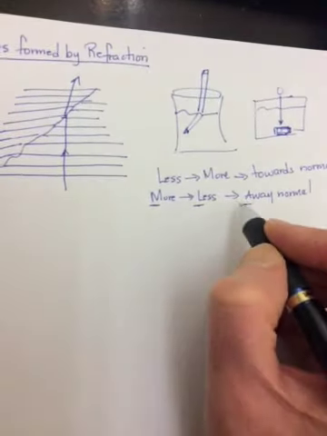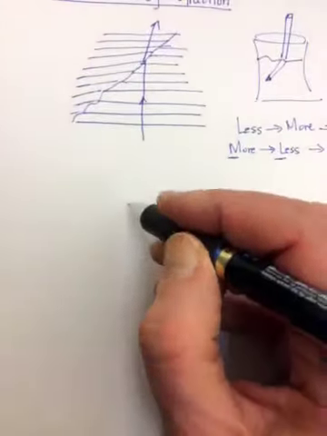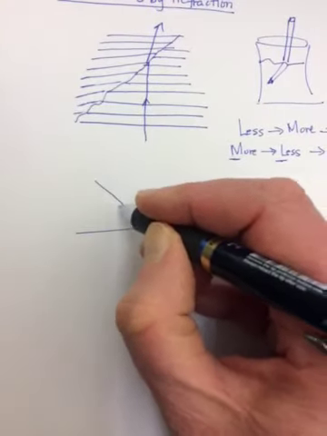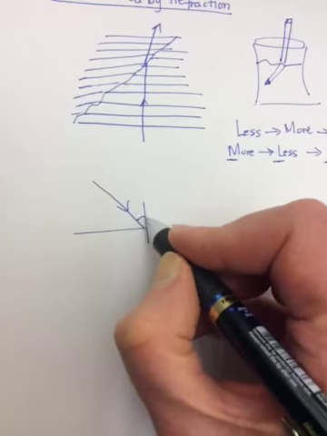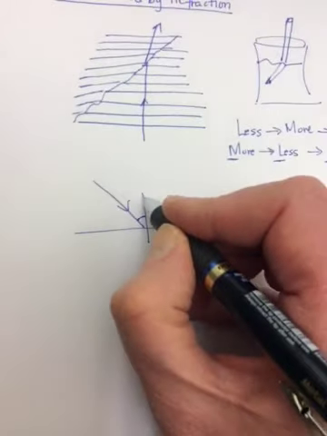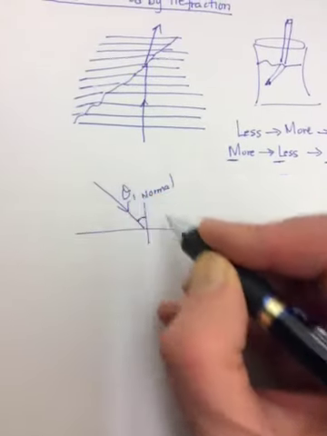Okay, more to less is away. So then the other one is less to more, towards. What do I mean by that? If this is my surface and a light ray comes in and strikes it, we always measure the angle of incidence, the incoming angle, with a line perpendicular to the surface called the normal, just like we did for reflection. So this is my angle of incidence.